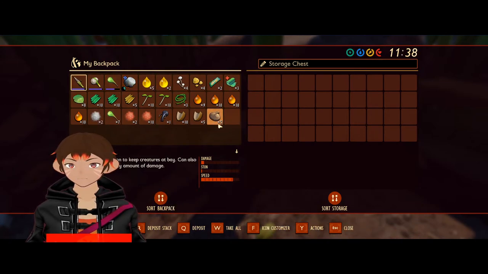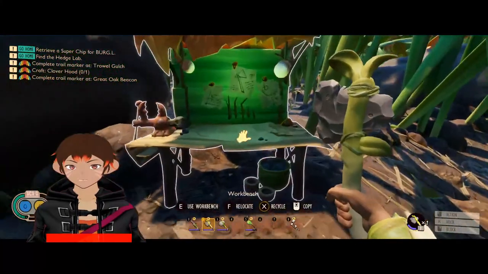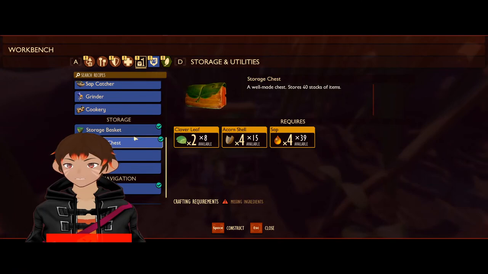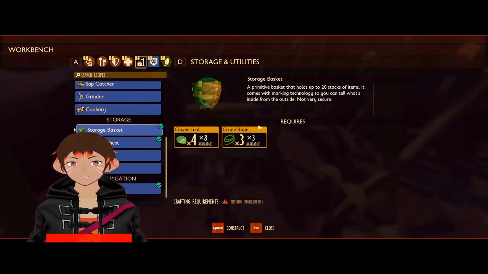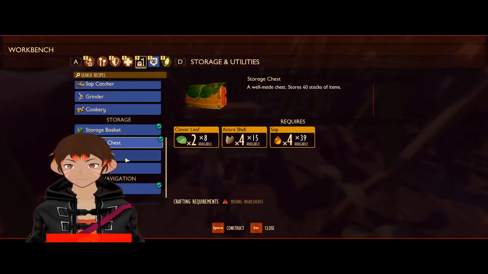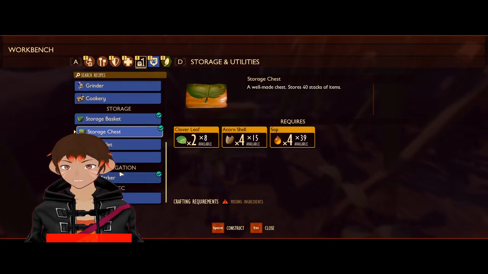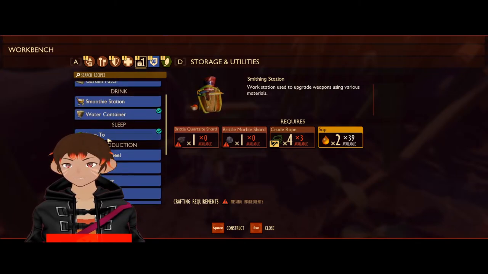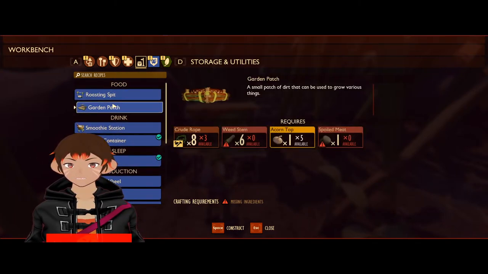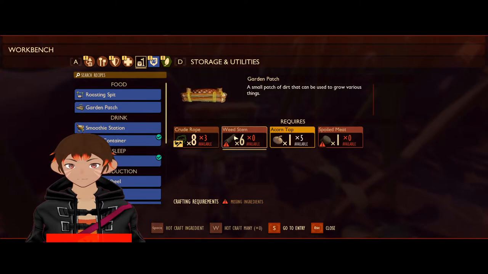Let's put some stuff away. Well, we're going to craft right now anyway, so we don't need to put anything away. Next, storage basket holds up to 20 stacks of items. 40 stacks. Okay, so this is just a smaller version. Don't want to smithing station... Ooh, okay. That's gonna be a whole thing. Let's see. Wheat stem.